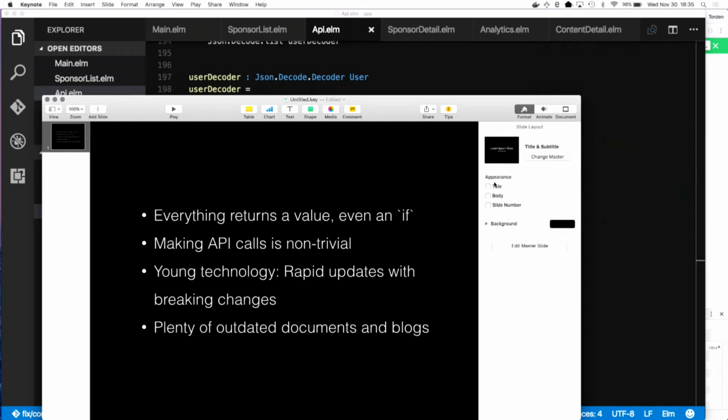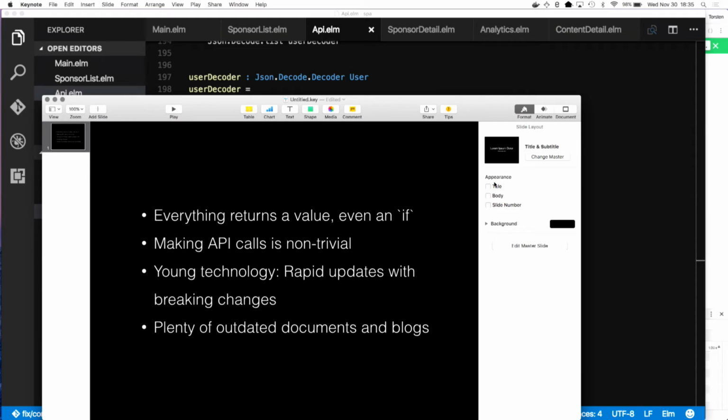And then I didn't realize how young that technology is. While I was coding with 0.17, 0.18 came out. And I thought, oh, I'll just upgrade real quick. Well, after 2 hours, I finally gave up because there were so many really fundamental changes in the API. I think they made HTTP calls a lot easier now, so all the stuff that is there now is simplified and is different, with different objects. So that's something to be aware of.